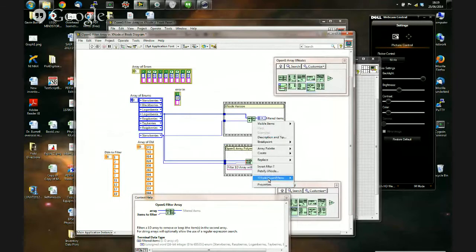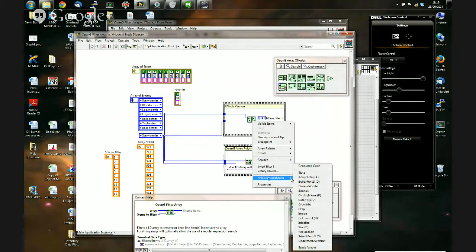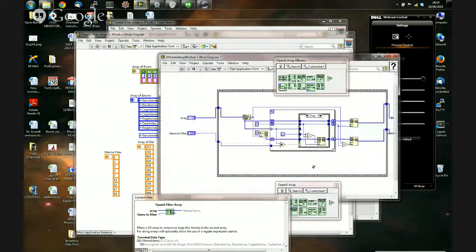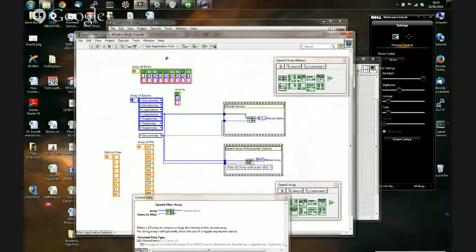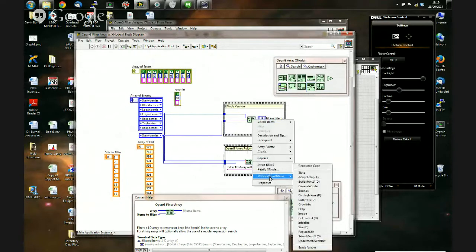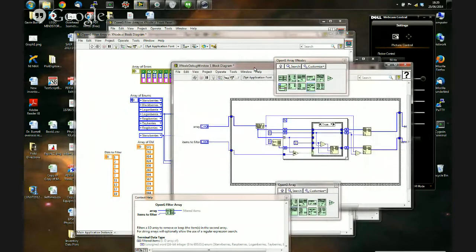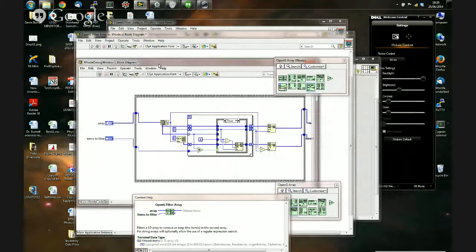Right, so this XNode Wizard menu pops up when you turn the right ini key on, and I can just click on generate code, and that's the underlying algorithm. Can you go back and redo that? I think I missed it. So you right-click, and then there's this XNode Wizard menu, which is there because I've got the ini key turned on, and then generate code. Right. And then it opens up a sort of fake sub-VI, which represents the underlying code, so you can inspect what's going on. This is the code that was dynamically generated to handle the enum.